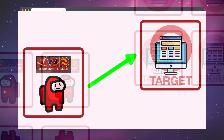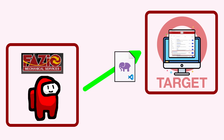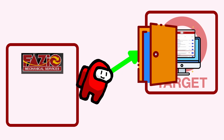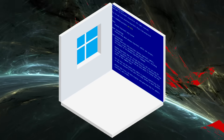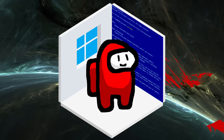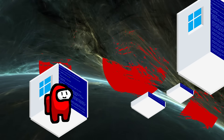Whatever the case, the initial step of getting into Target's network was the hardest part, as it took the hackers around two months to figure all of this out. So by mid-November, the attackers had infiltrated the network and controlled this particular web server. Their end goal, however, was to reach the point-of-sale systems to steal all the credit cards.